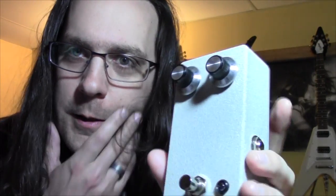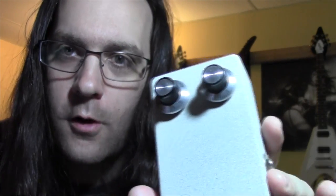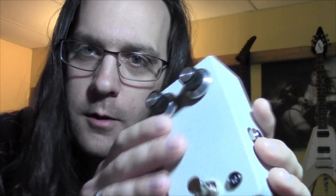So it's a spray paint sort of finish with grit in it, and it comes out looking like stone, and it has the same sort of texture. It's really cool, actually. It's one of my favorite finishes that I've tried, and I think this makes it look really clean. So yeah, that's one of my favorite ones this time.